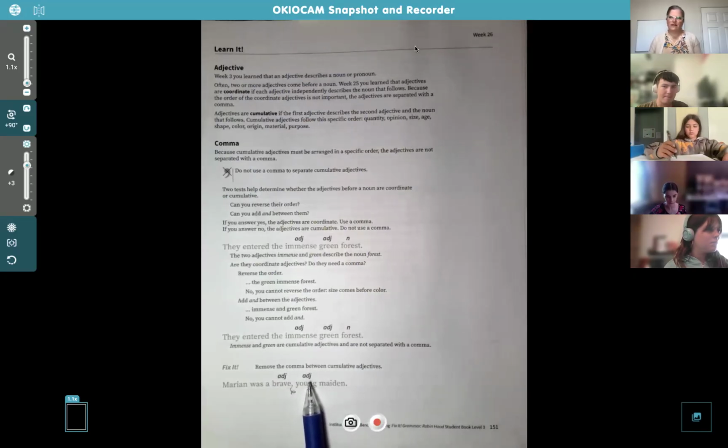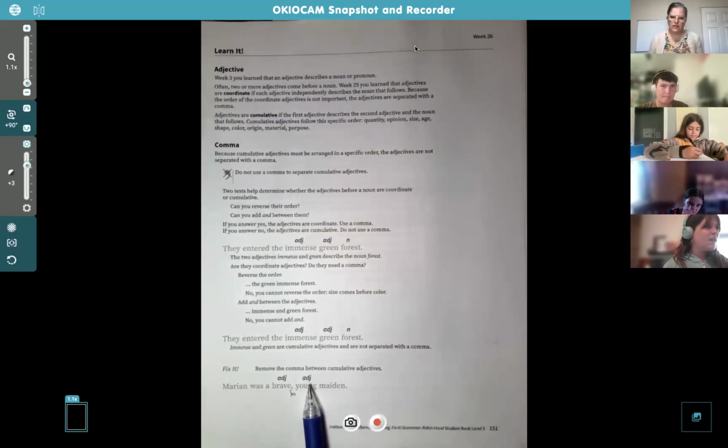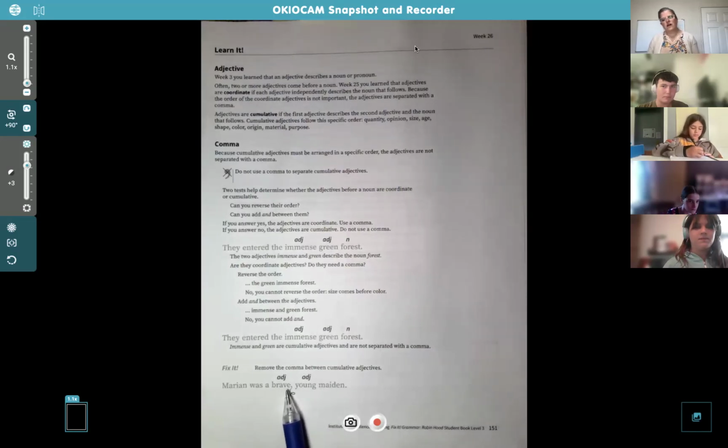That's not literally like years of age, but it tells like how old she is. She's young. And then brave is telling like an opinion about her, that she's brave. So opinion and age, those are in 2 separate categories. So this would be considered cumulative.